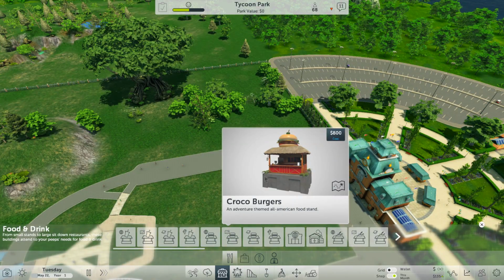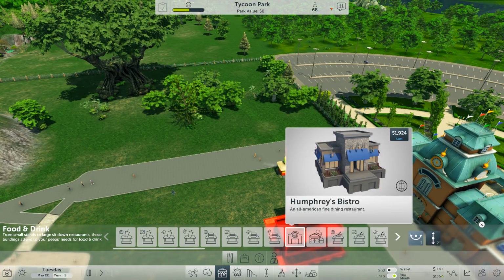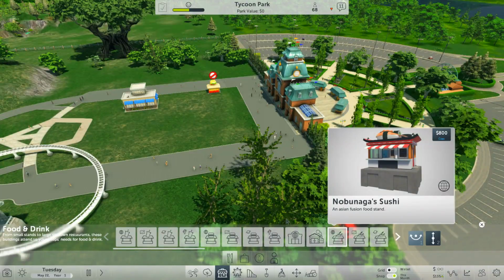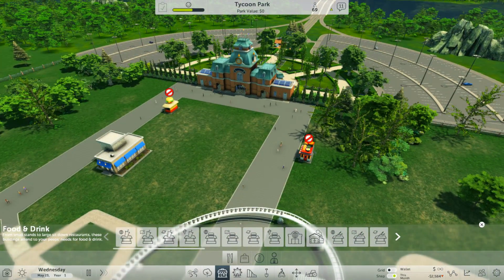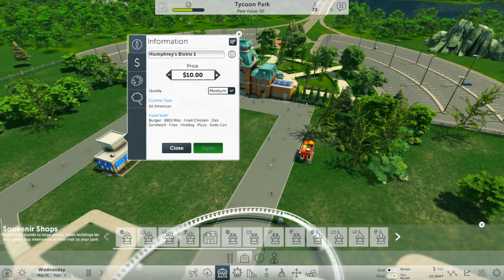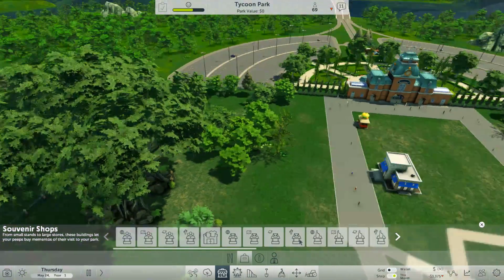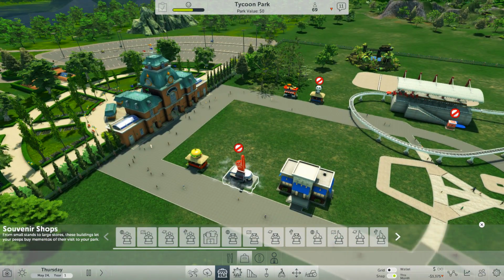So if we put a burger stand in, there we go. Peeps are now better at finding burgers and stuff that they really, really want. Oh, we need to turn these on. They're better at assessing their needs. The AI of them has improved substantially. Let's put some bear shops in and some pointy thingies. There we go.